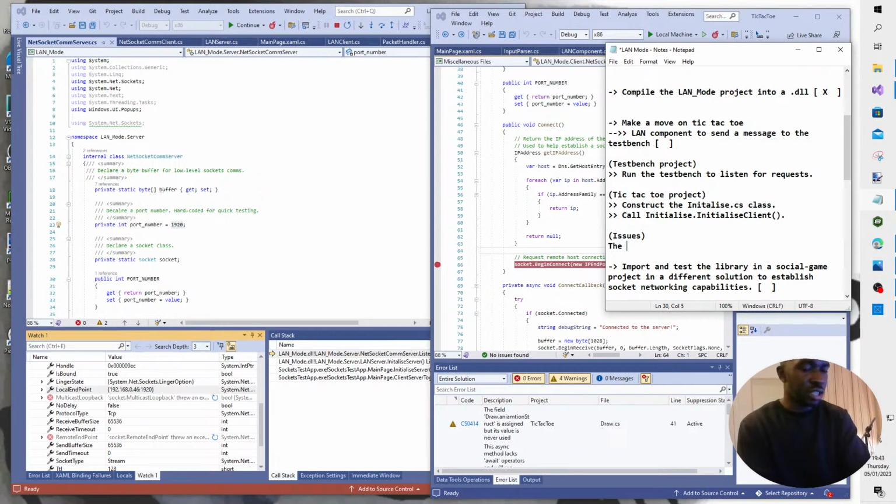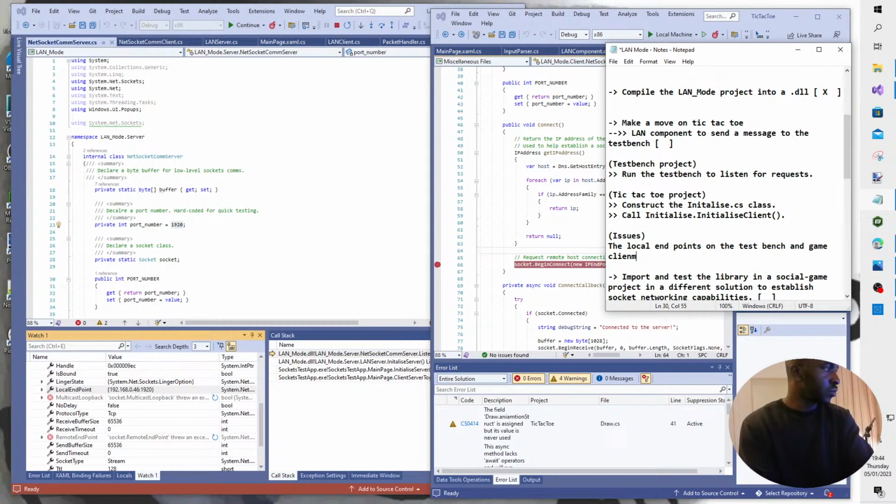The local endpoints. So I can remember where I left off.